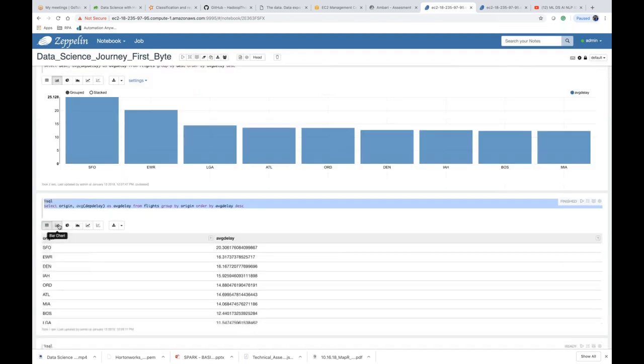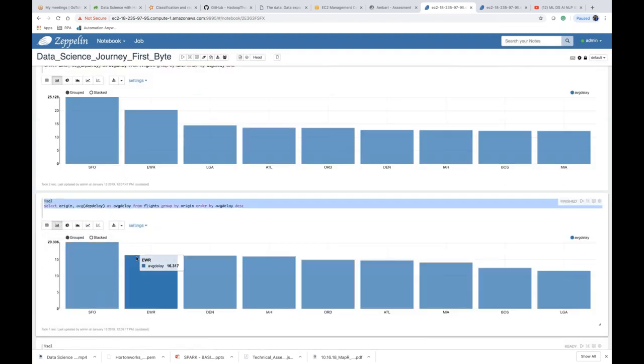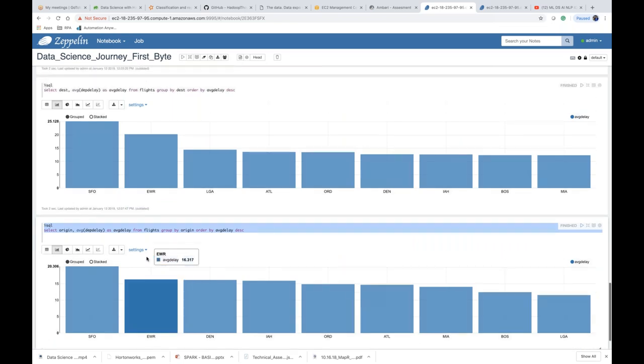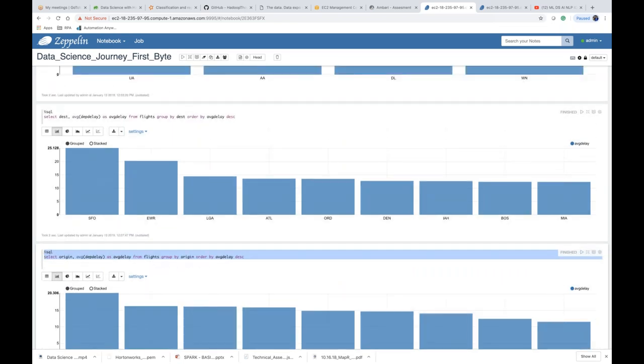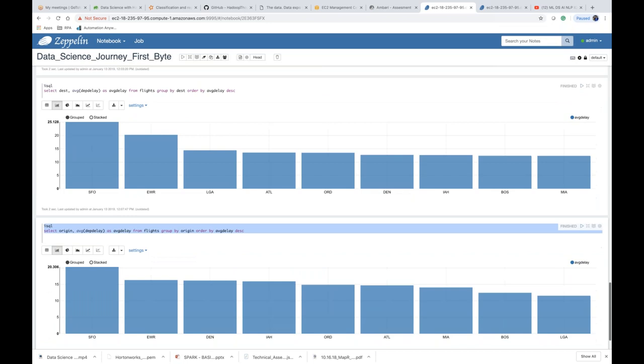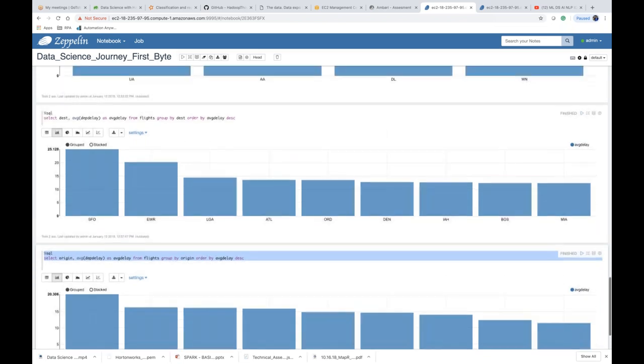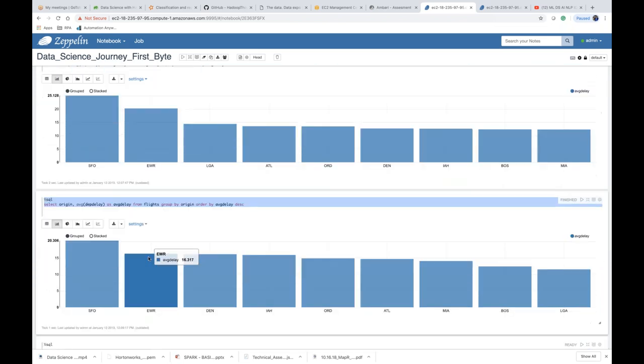Yeah, it is almost looking the same when you check with the destination and origin. So whether the flight is delayed because of the departure time, it is the same way it is telling at the arrival time. So EWR is the same in most of the cases. LGA is here, DN is here. These two seem to be the same. So I'm getting some sense of how this data is looking.